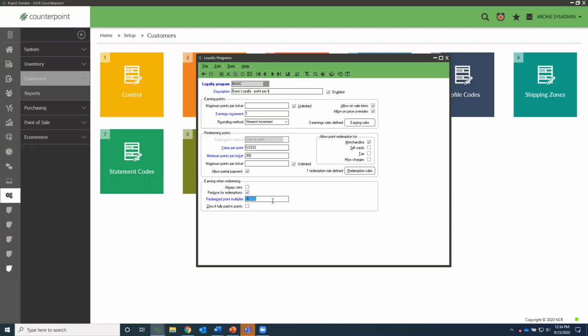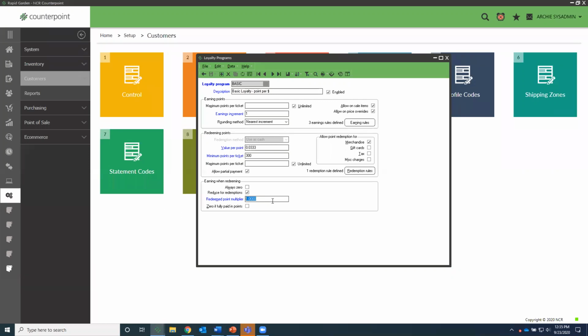You can use a multiplier of 2, 3, whatever. Counterpoint then subtracts that number from the points the customer earns on the ticket. So if they redeem 100 points, but on the ticket they're earning 500 points, Counterpoint will automatically subtract that 100, so they're only going to earn 400 points on that ticket.